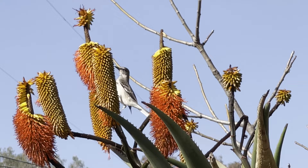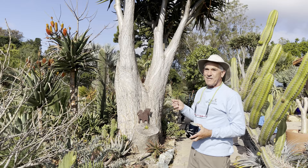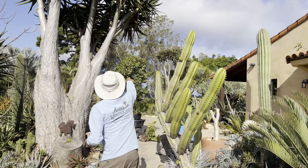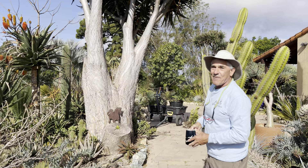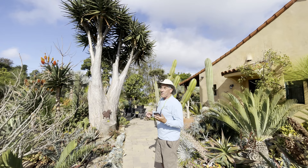We had a wedding here two weeks ago, and I was the officiant. In the middle of the ceremony I heard the telltale rattle of a hooded oriole — that was the first one of the year — and there he came, feeding right on this aloe. Everybody loved it because half the people in the crowd were birders. Let's see if we can call him in. Now you know what they do in nature shows — the beauty of plant watching instead of bird watching is the plants are right there, and you can look at them. The birds don't always cooperate.